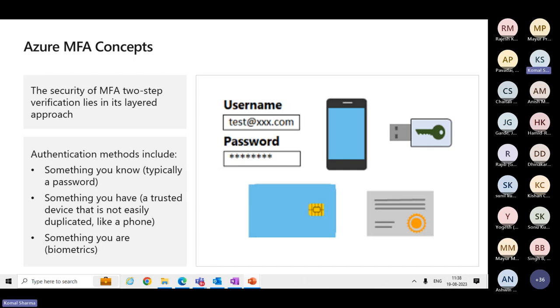Along with your user ID and password, I can have different methods like a Microsoft Authenticator app, text message, or an authentication call. So that can be used to set up the multi-factor authentication. As a security engineer, now you can set up which additional method you want to set as the MFA. Like I may set a text message. So as my user is trying to log in, he will get a text message on his registered phone number. And he has to authenticate himself by putting that text message along with the user ID and password.